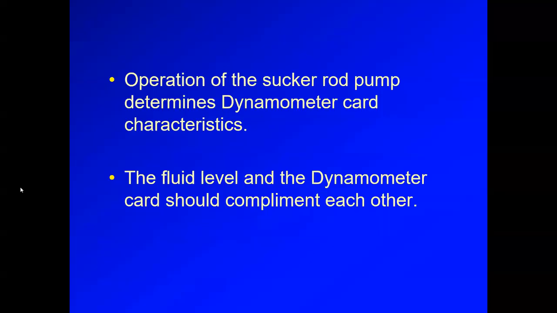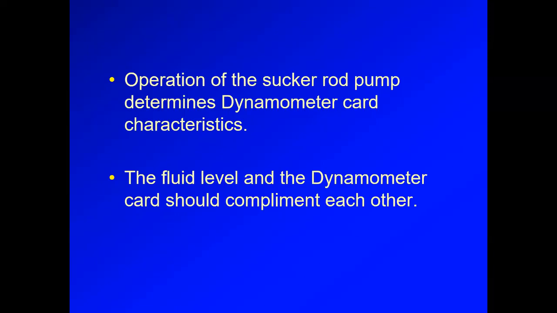So with that, understanding the operation of a sucker rod pump is what determines the card shape or the card characteristics. When you're acquiring data at the well, you normally come with more than just a dynamometer sensor. So when you come with Echometer technology to a well, you shoot a fluid level, you acquire dynamometer data, and what's important here is you put those two pieces of information together, and that actually should complement each other.